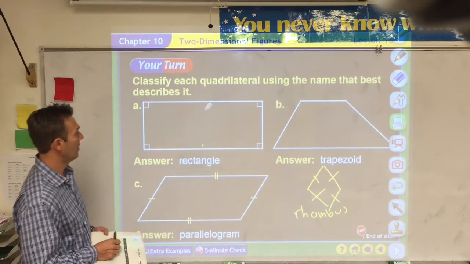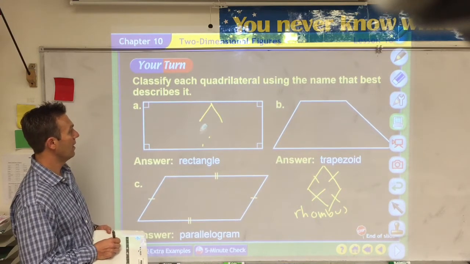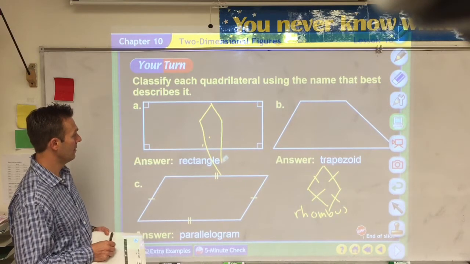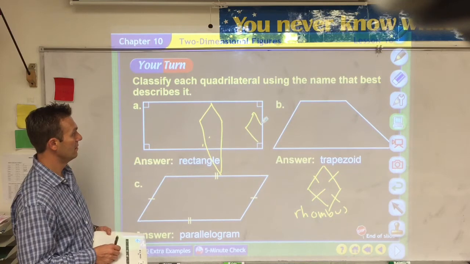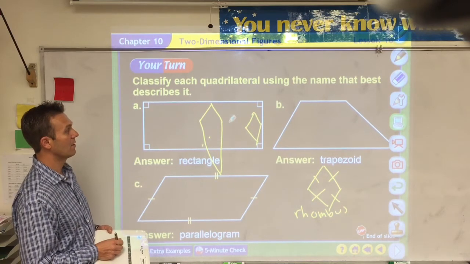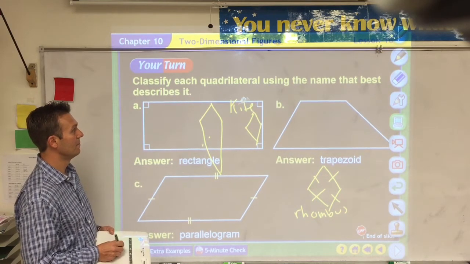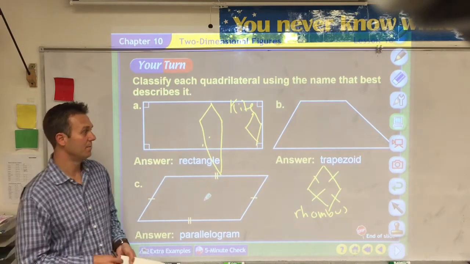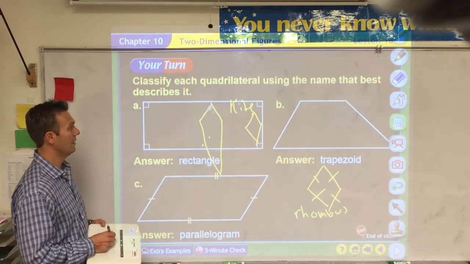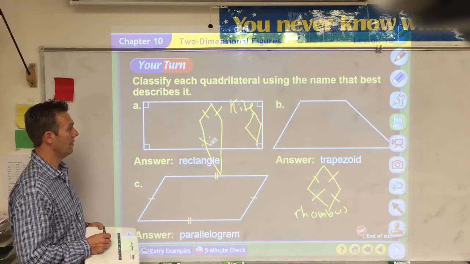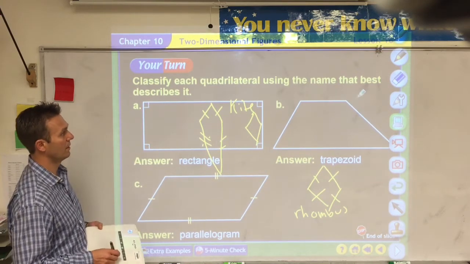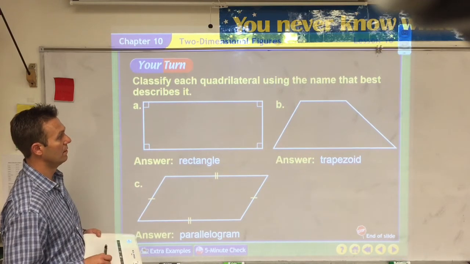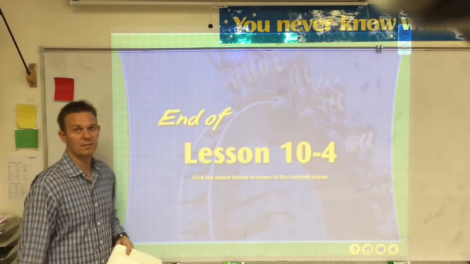And another one, I'll draw it right in the middle here. You have kind of like this, but then down here, it goes like that. Or it could even look like this, a little bit longer on the bottom. That's called a kite. It looks like a kite, it's called a kite. And the kite, these 2 sides are equal, and then these 2 are equal, or congruent. And that's the end of lesson 10-4.